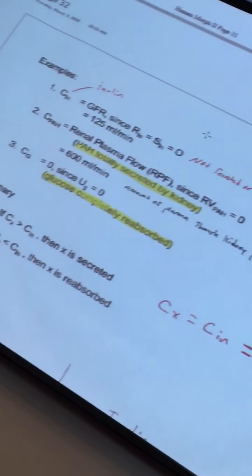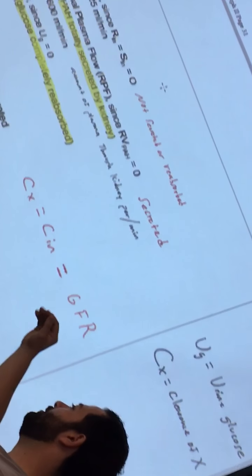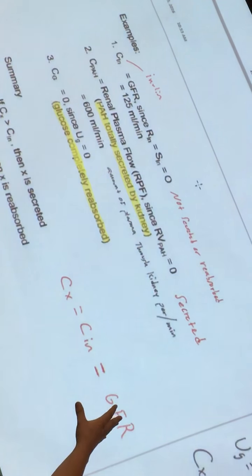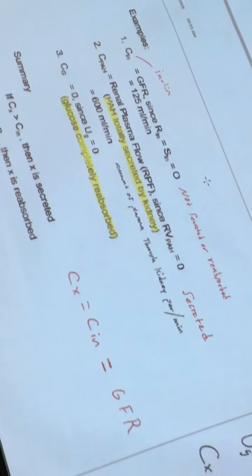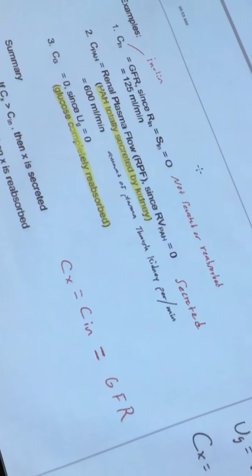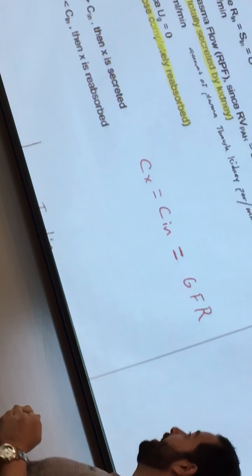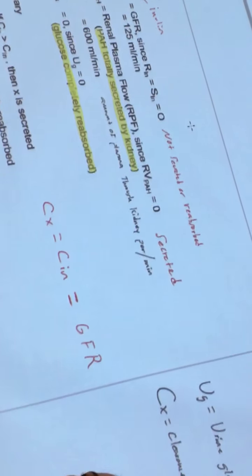Okay, so in the slide, PAH totally secreted by the kidney. It's kind of a misleading statement. It is secreted, about 80% of it. The main thing here is that it's not reabsorbed. So because it's secreted by the kidney, because it bypasses the glomerulus, and the 20% that was filtered, you get 100% excretion. So whatever you get in, that's what comes out. So it's a good indicator of renal plasma flow, because you're cleaning the entire plasma that was presented to the glomerulus, you're cleaning it out of the PAH. So that's why it's a good indicator of that.